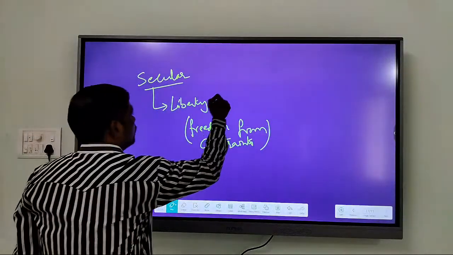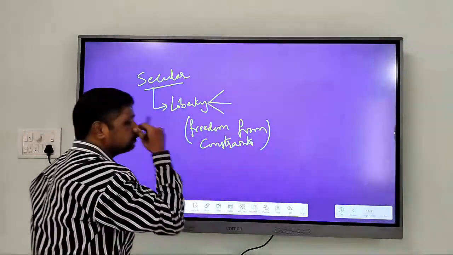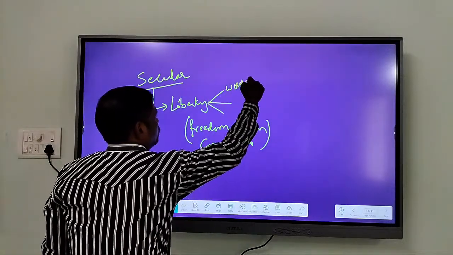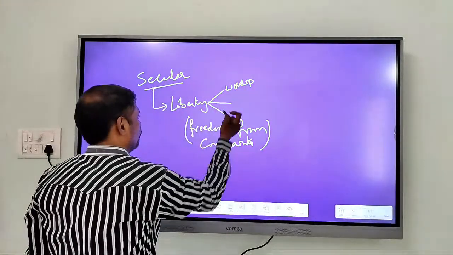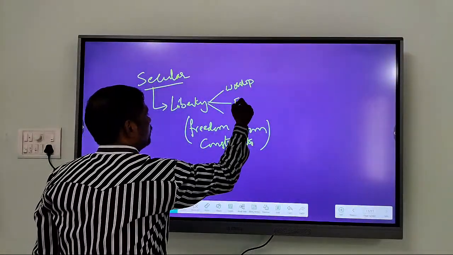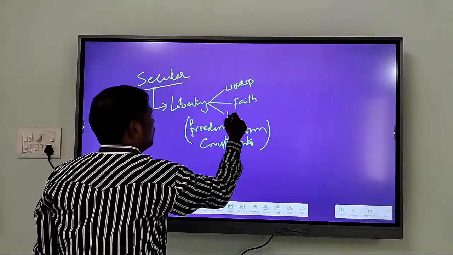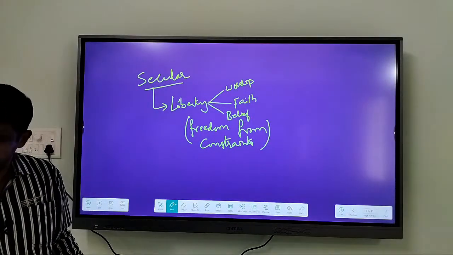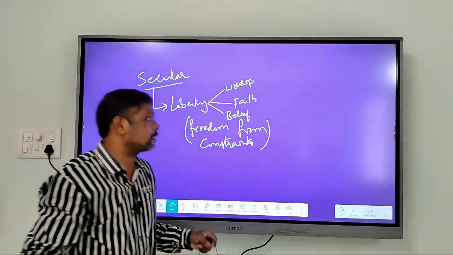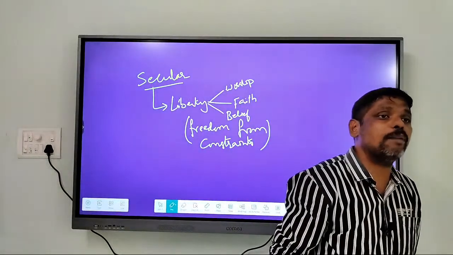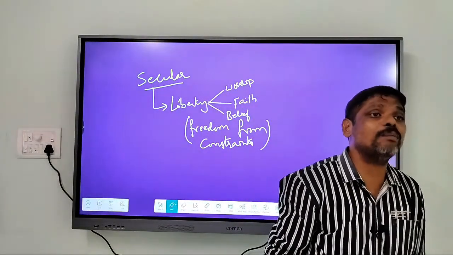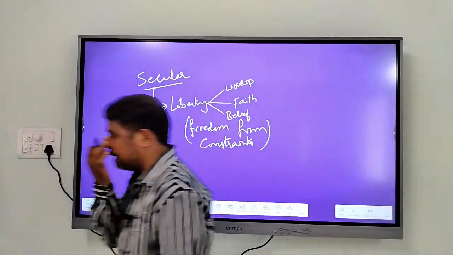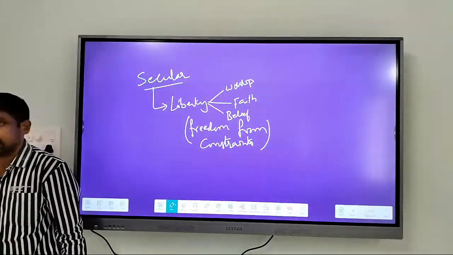Alright? If you take this liberty, there are other elements, but we have liberty of worship. For the last 2 days we have been debating and discussing this point. Liberty of worship, liberty of faith, liberty of belief, liberty of expression. Alright? So faith, worship and belief, that means religious freedoms, are clearly given in the preamble itself. Right? So every individual has what we call religious freedom.